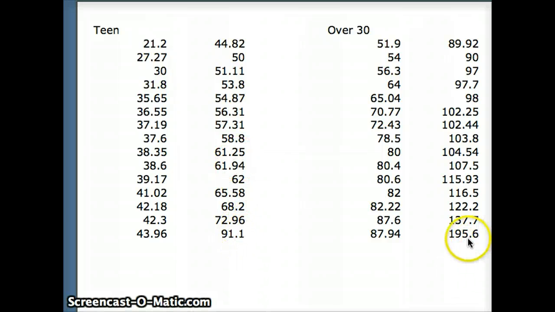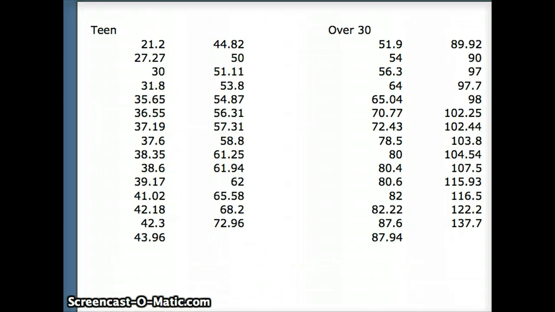On the adults, it's even worse. We have a person who is 60 seconds more than the one before. So clearly the 195.6 is also an outlier. I don't feel too bad about removing them because I'm removing the highest from each group. So that seems to be a relatively fair thing to do. So indeed, we're going to remove the 91.1 from the teen sample and the 195.6 from the adult sample so that the samples we're going to use are going to go to 29 elements in the teen group and 29 elements in the over 30 group.